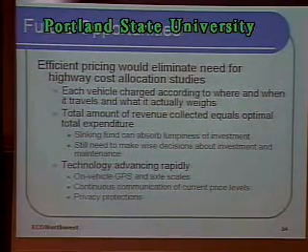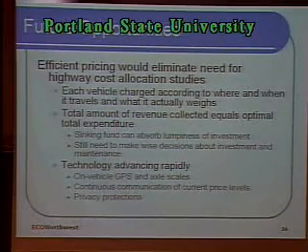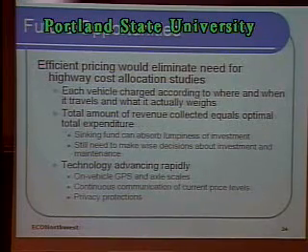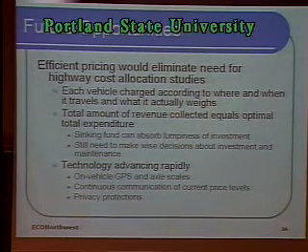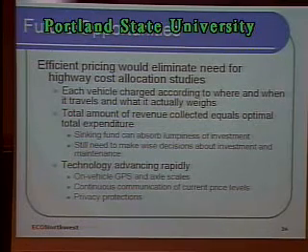The technology necessary for efficient pricing is advancing rapidly. There's a demonstration project getting underway in the Puget Sound area that is using onboard devices on vehicles with GPS to tell the device exactly where it is. It's hooked into the car's computer that controls the engine and transmission, so it knows how fast it's going and so on.